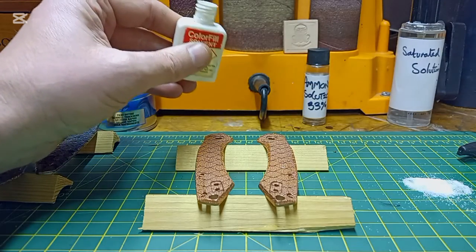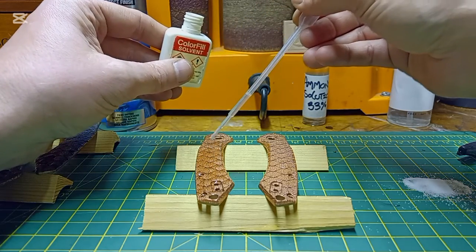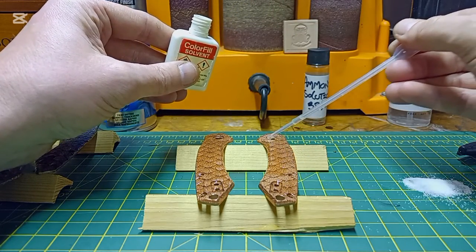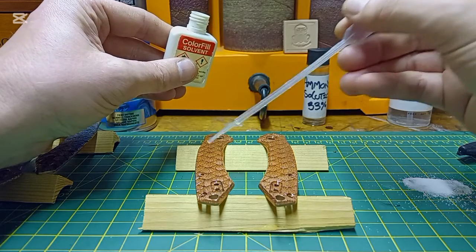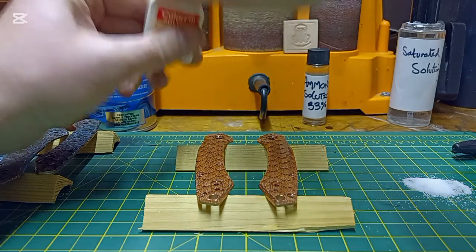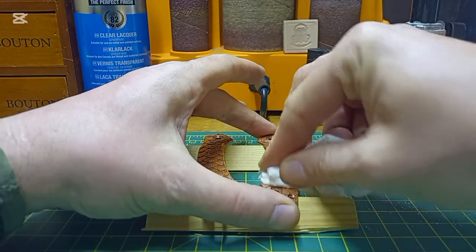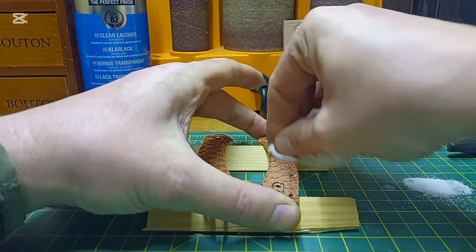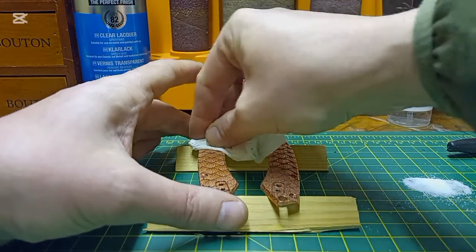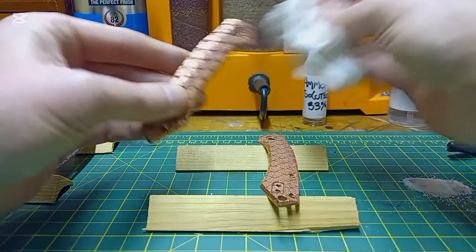Isopropyl alcohol will work as well, but acetone, real acetone, is the best thing to use. And what we're going to do is just cover the scales in acetone. This is going to degrease and remove any oils or grease which will interfere with the patina process. This is an important step. Any oil is going to sort of block the chemical reaction. So we're just going to lift all of that off there.